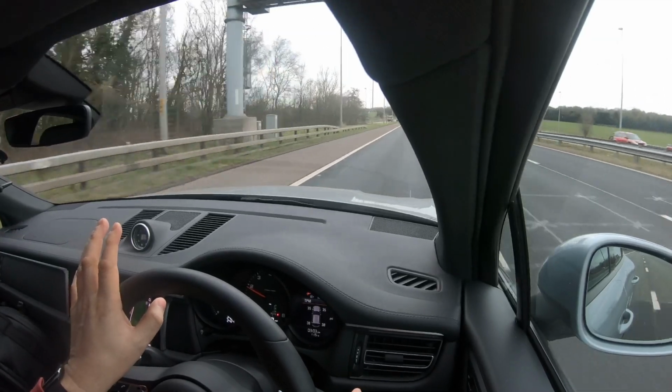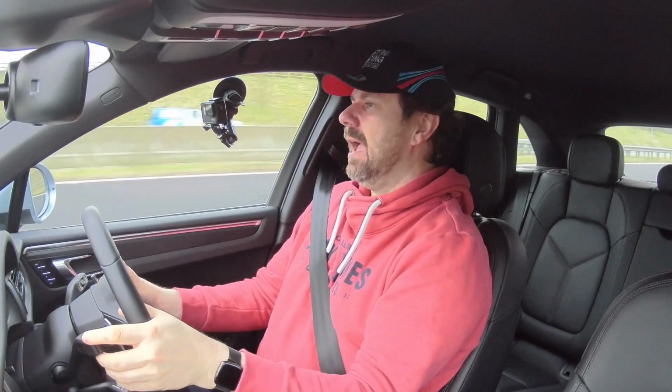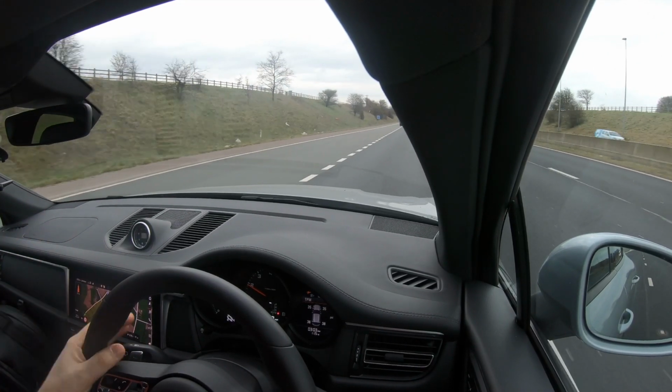But now that I've driven it, if I was to buy one in the future as a daily car, I would consider maybe getting one with this engine in it. For sure, if I decided to get a used one, and there was one with a 2-litre engine, and it was a good price, absolutely I would consider buying that car, depending on the specification, of course.